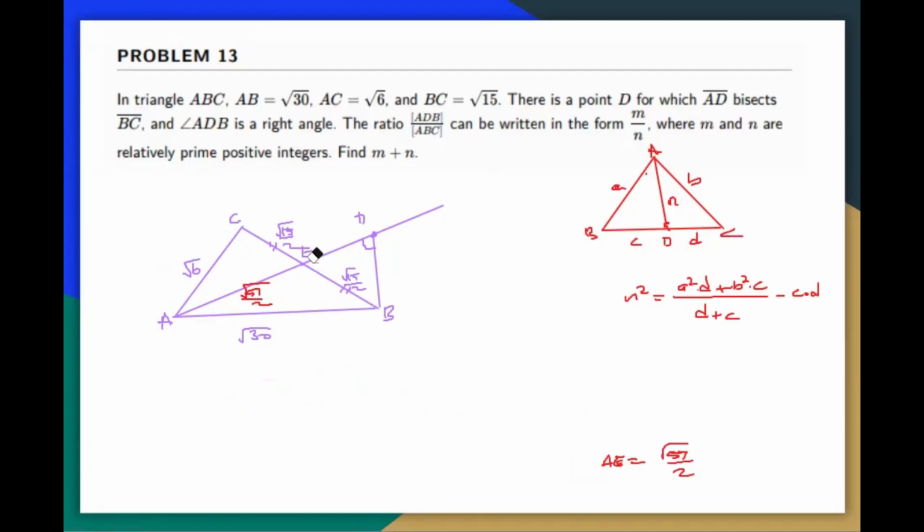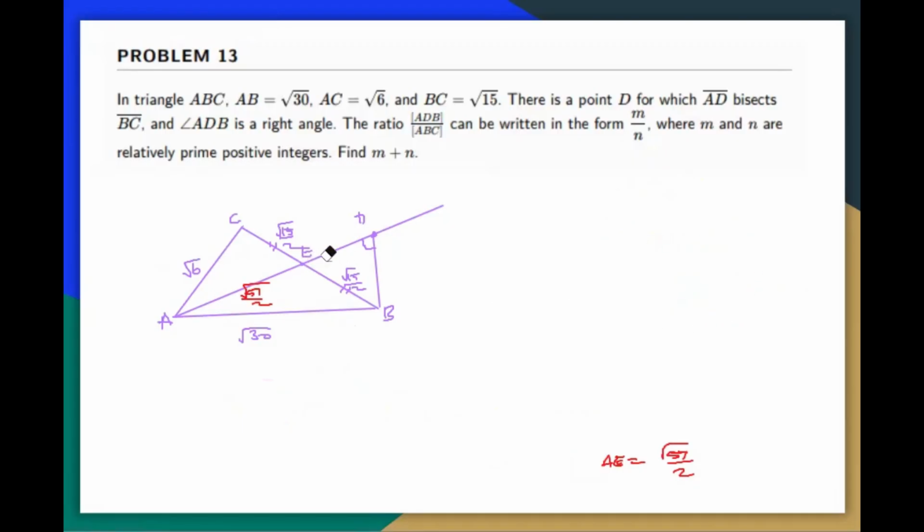Okay, now we want to find the relation, because we want to compare the areas. We need their side lengths so we can compare the areas. So I need DE. I'm going to call this A and this B. If I use the Pythagorean theorem two times, because they're triangles, I will get something out of it. So A squared plus B squared is going to be the square root of this, which is 15 over 4. And if I use this larger one, you get A plus root 57 over 2, squared, plus B squared is equal to 30.